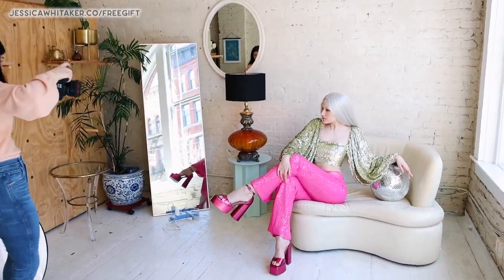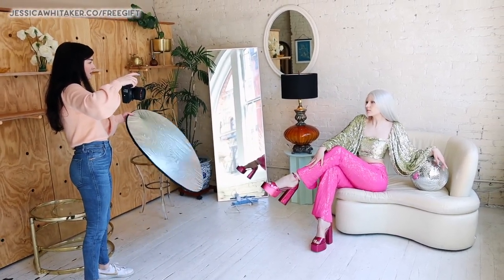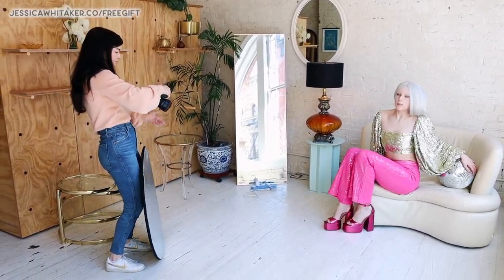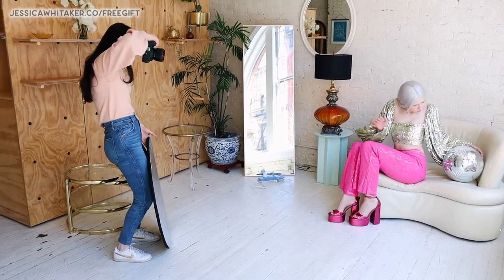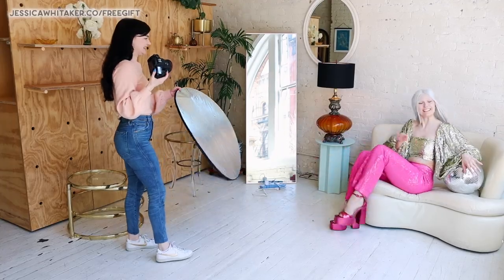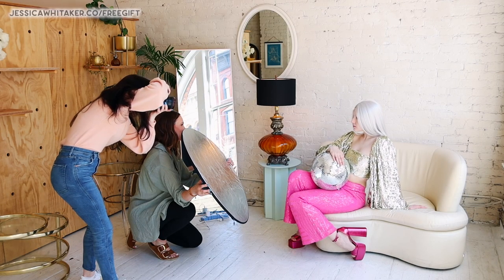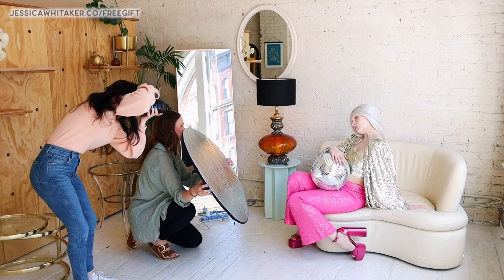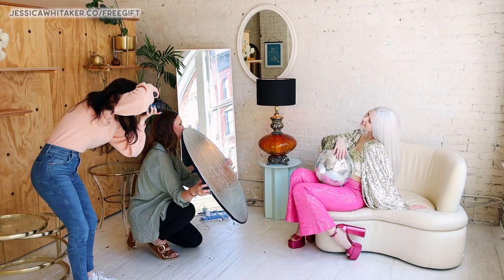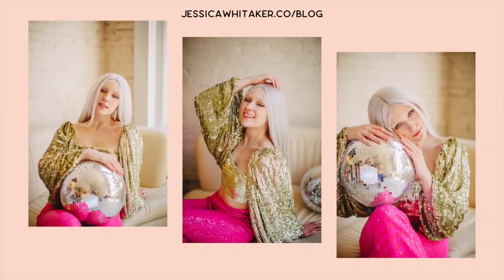Yeah, I think I am going to throw this in there. Just let me know if it's too bright on your eyes. Okay, this is like the Barbie movie. Right? Oh my gosh. Yes, yes. Let's check the settings. Gorgeous. Love it. I even love how with the disco ball we have the reflection of the pink pants, so it's just pulling in the pink even more. So gorgeous.